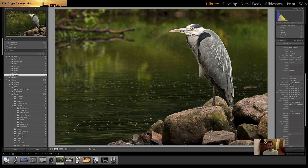I like the colors. I like the separation between the background and the bird. So that's what you get when you shoot at 185. And I think Eric's got a 70 to 200 millimeter lens. That's what I remember, I might be wrong. But anyway, a nice telephoto combined with 6.7 gives you enough depth of field to have sharp rocks, a sharp bird, and then very quickly you get a blurred background. So I like it.